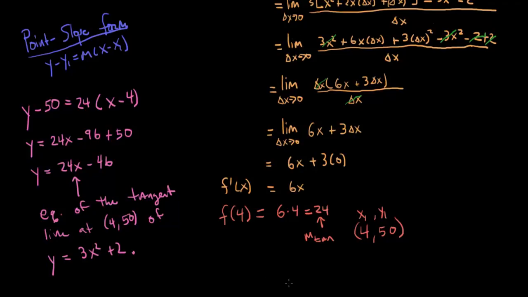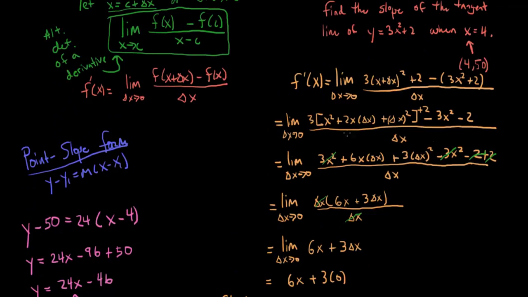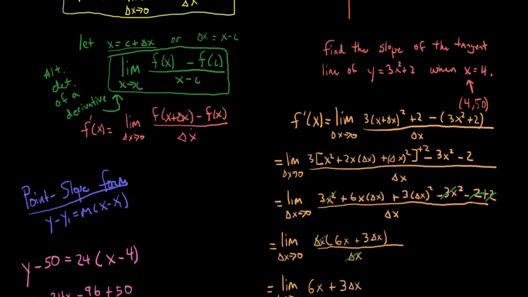Okay? Now that, again, that's the old school way to do this by the limit definition, but let's talk about a few things. Okay, let's recap. So we used the limit definition, this right here. f prime of x equals the limit as delta x approaches 0 of f evaluated at x plus delta x minus f evaluated at x divided by delta x. So we substituted in x plus delta x for x. We did algebra.